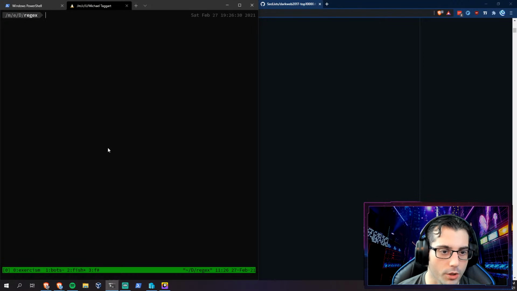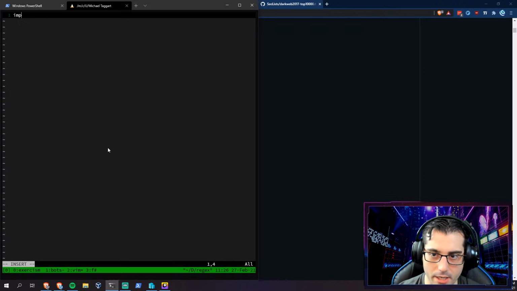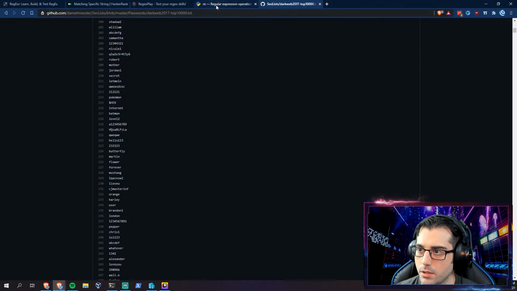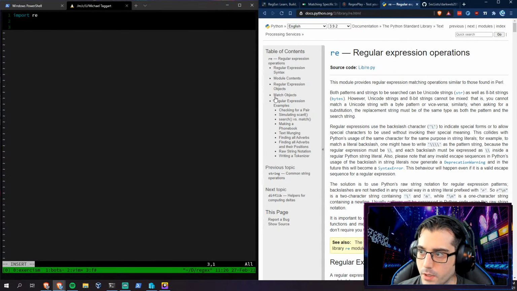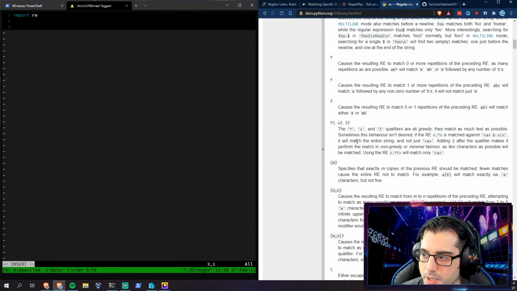The structure of this is we're going to write some different policies and run multiple checks against those policies. So let's do it. We're going to import the re library, because our regular expression library is how we're going to do these matches.